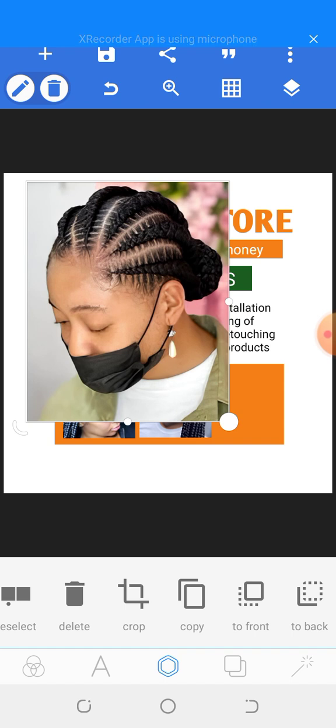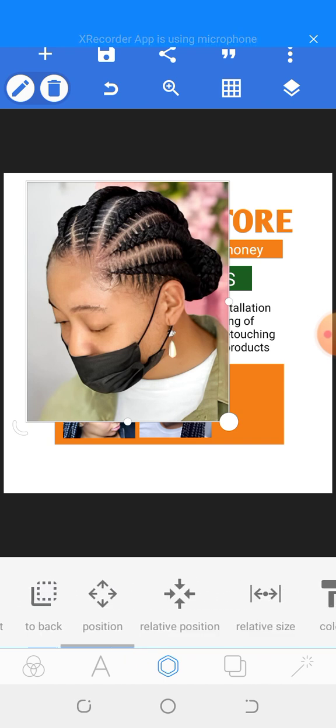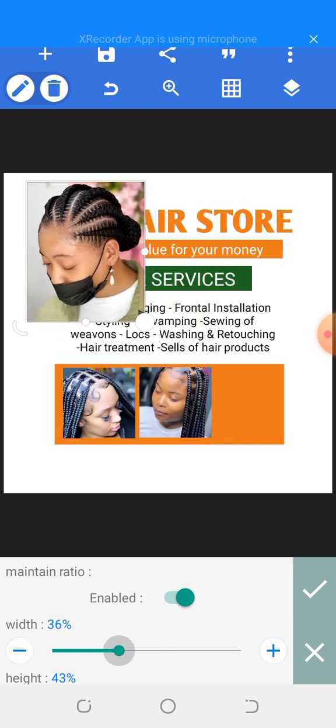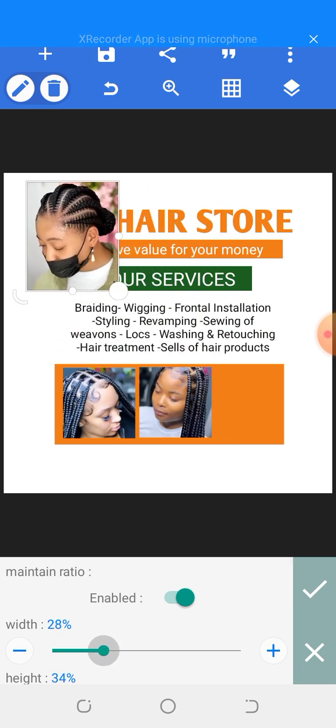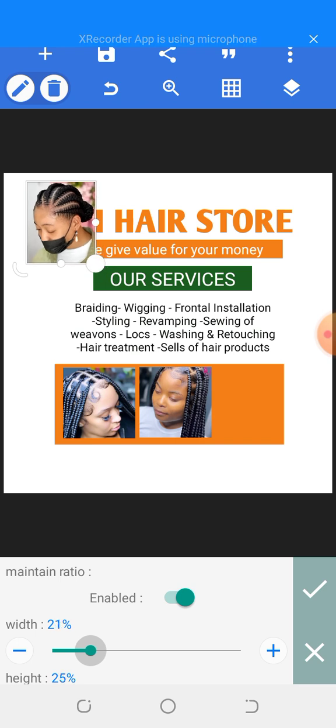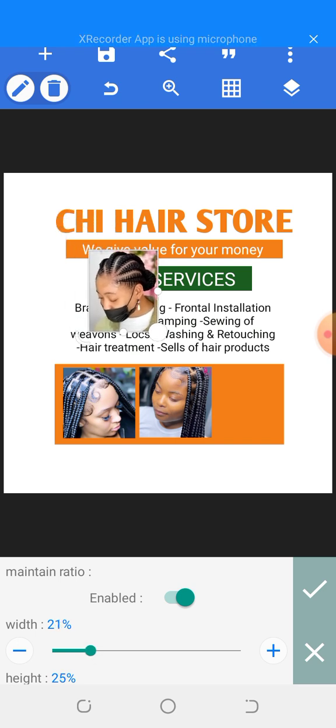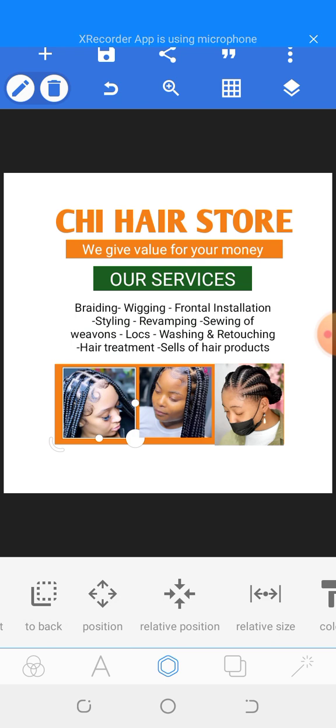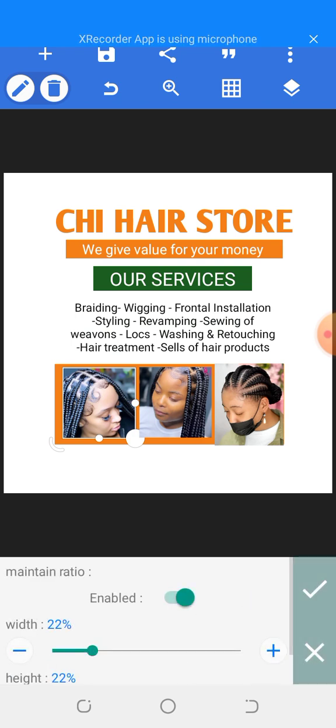So, as always, you go to relative size and take it to 21. That's what every one of them is, right? 21. Now that it seems 21 didn't work for them, what will you do? You reduce. Oh, they were actually 22, not even 21. So you can reduce to 20.